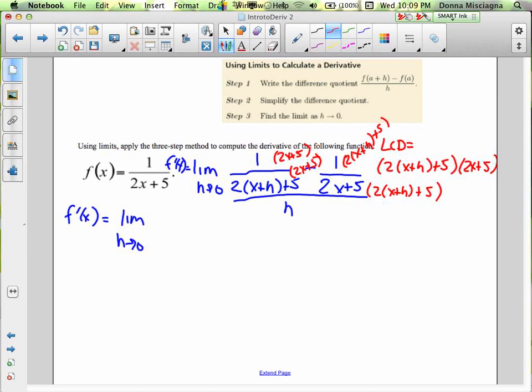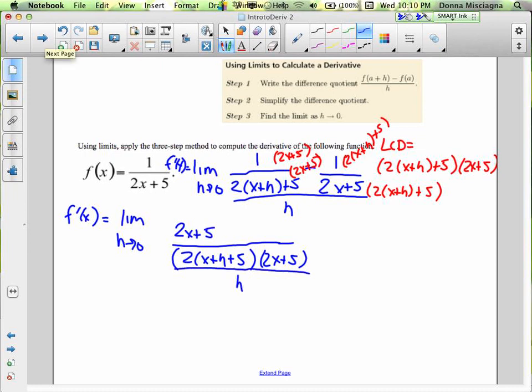There we go. All right, so no reason to write our denominator twice. We know what our denominator is going to be: 2 times x plus h plus 5, the product of those two. So let's just write it in, and then we'll have one denominator for both of them. So we have 1 times 2x plus 5, which is 2x plus 5. Oh, and let me just throw in my divided by each there.